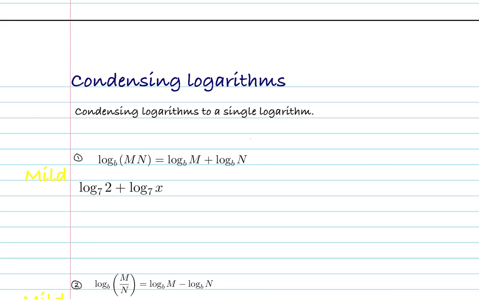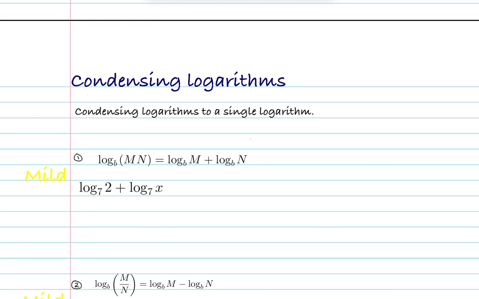Before we do that, again, this is condensing. We're going to condense everything down. The way you know you're done is when you are down to one single logarithm. We use this mostly when we are solving logarithms and we are just trying to simplify as much as possible. Before we get to some spicy examples, we are going to go through our properties again, but I'm just going to show the properties to you backwards.